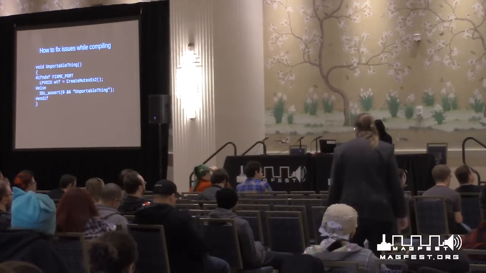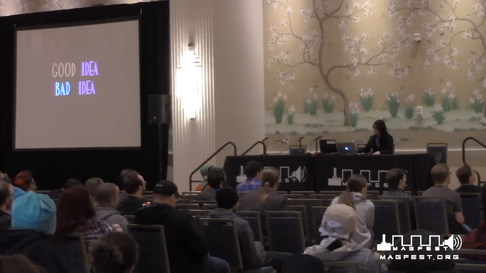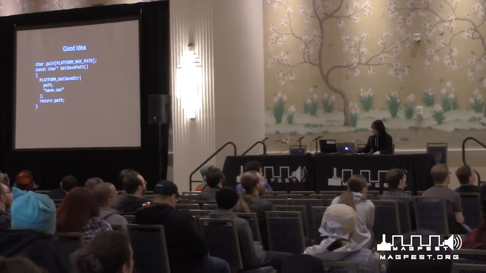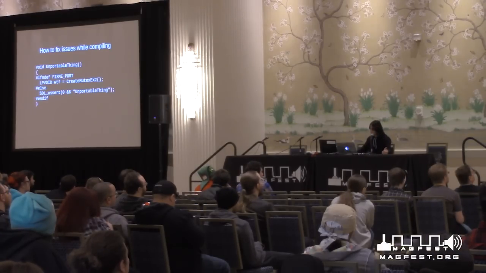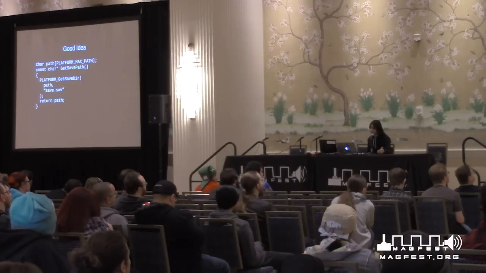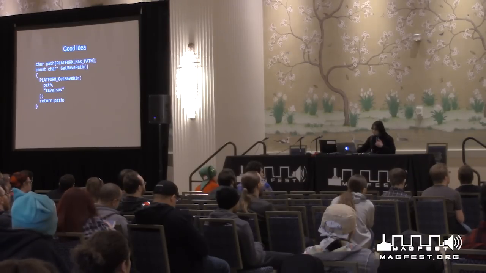And on the note of fixing this, I'm going to reference a 90s cartoon that nobody remembers anymore, sadly. The way you fix it is by writing something like this. You write a platform.h somewhere. You write all the functions that you previously had as not portable. So if you have something like get special folder and it's the My Documents folder, you just wrap that in something called like GetSaveDir. It does that for Windows, and then you can just fill in the blanks for Linux when you get there. And it looks great, right?